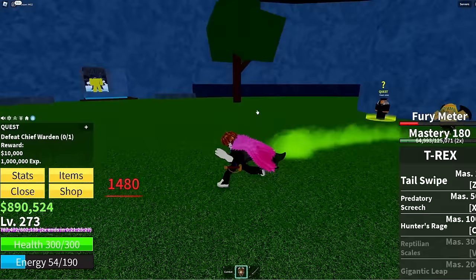Oh snap. Dang. How do you drop your sword in a sword fight? How do you let that happen to you, bro? Oh snap, bro, charging up. Oh my god. Why are you on your knees, bro? What are you doing?